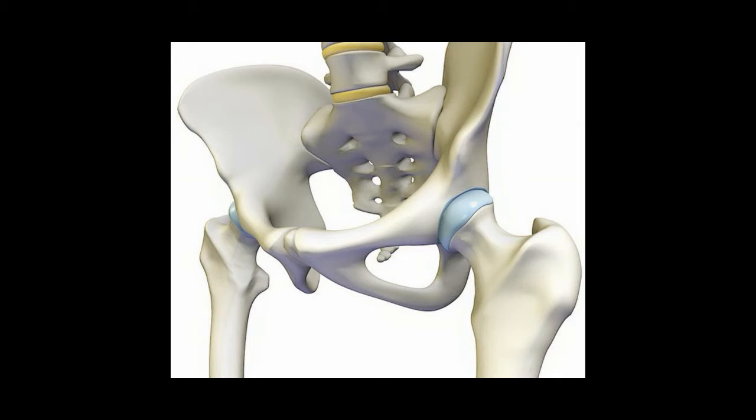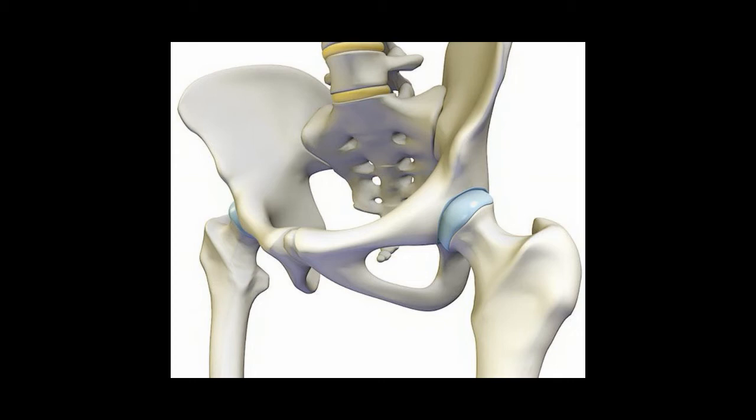If you have a look at the femoral head, you'll notice that there's a central depression on the top of the femoral head. That's called a fovea, F-O-V-E-A, and a ligament attaches to that and goes from the head of the femur to the base of the acetabulum, and that ligament is inside the hip joint itself, and it's called a ligamentum teres. A slightly odd ligament. We're not too sure what its function is, but it does seem to supply blood to the femoral head, particularly in younger people. So sometimes after a dislocated hip, it's not unusual to get death of the femoral head because of the disruption to the ligamentum teres, and that's called avascular necrosis.